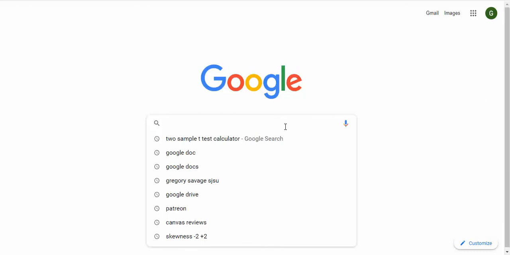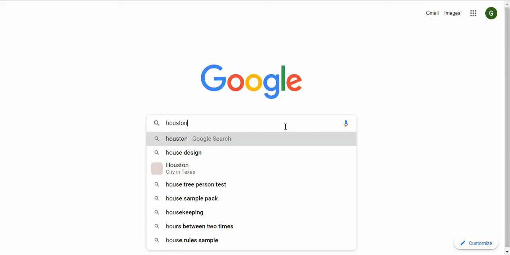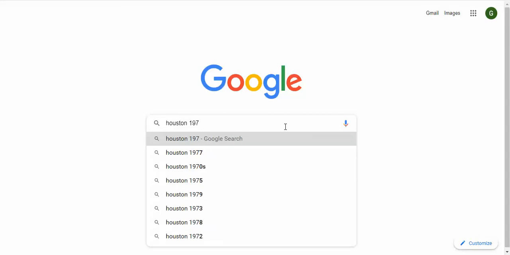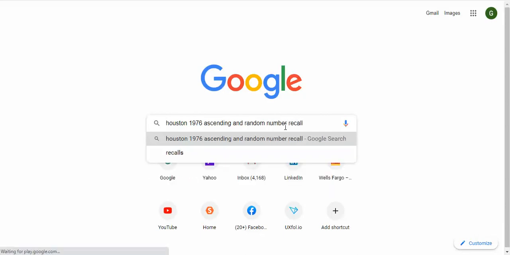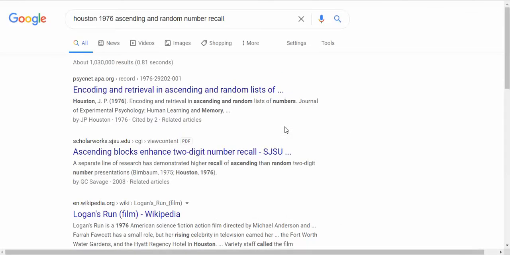Encoding and retrieval in ascending and random lists of numbers. That's the one that you're looking for right here.